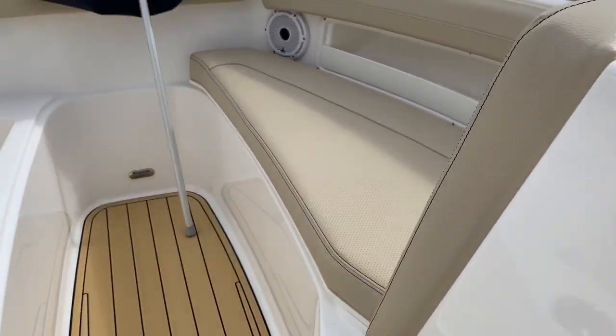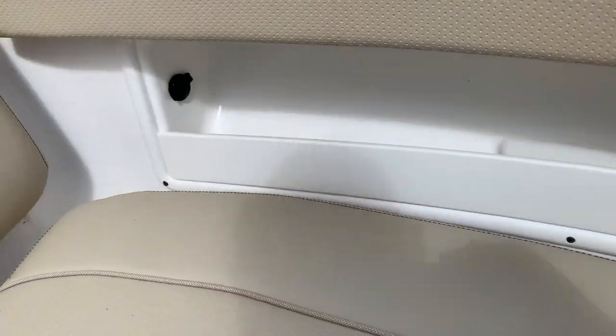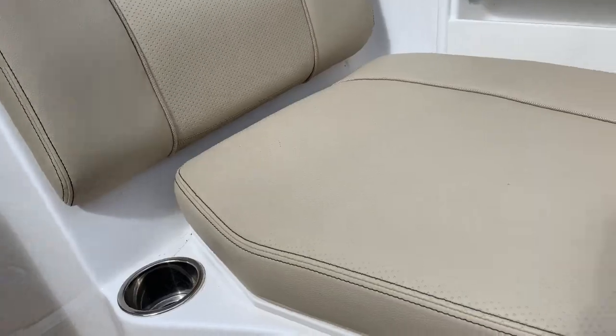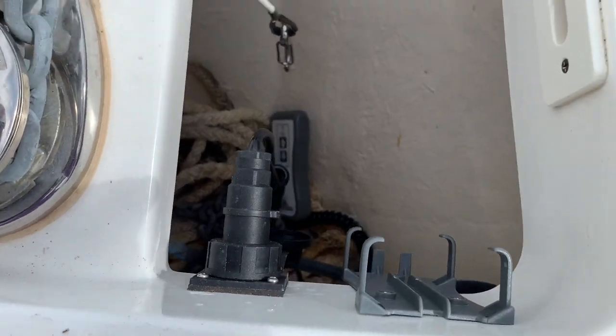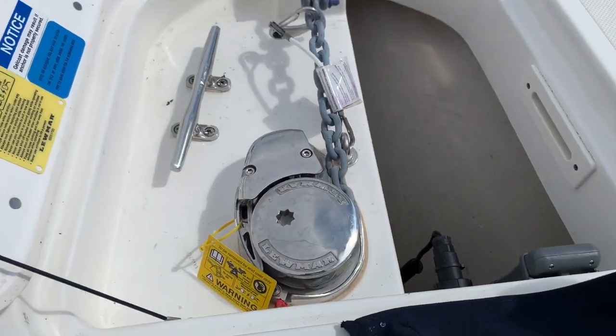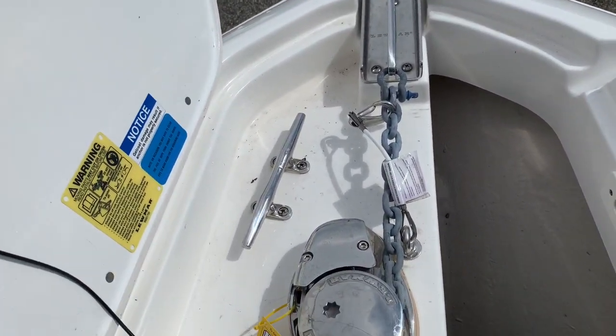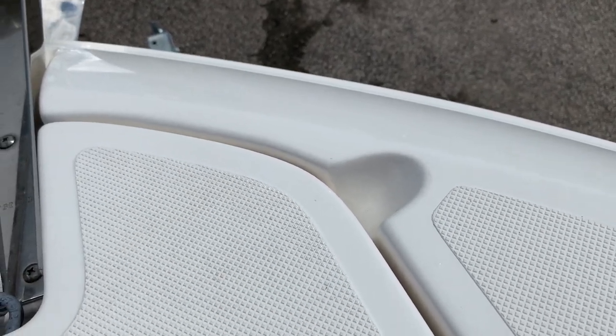More courtesy lights up front, more JL Audio. The cushions up front are fixed to the seat bases but you have full access underneath. Everything in the boat is also designed to drain overboard, so no stinky, messy bilge water all over the boat. 12-volt outlets to charge your phone, and lighting all the way around. Anchor locker up front with a windlass remote that hangs on a handy holder. Always secure your anchor in case the windlass decides to let go. Nice spot to tie off, and you can still close the anchor locker with the rope or rode exposed.